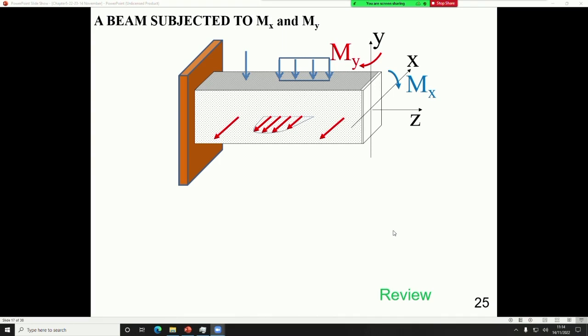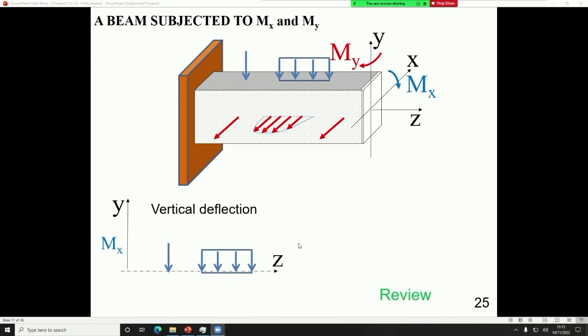So I just first solve the problem when the forces are applied in the YZ plane, find the general equations for Mx, and double integrate it to find the vertical deflection. And which second moment of area do I need for this case? I need Ix, because the bending moment is applied about the X axis. So I have added this wording, you don't have it on slide 25, I've added it.